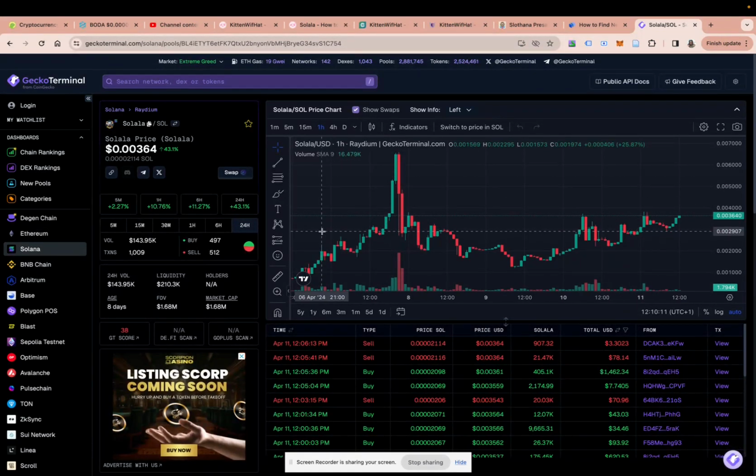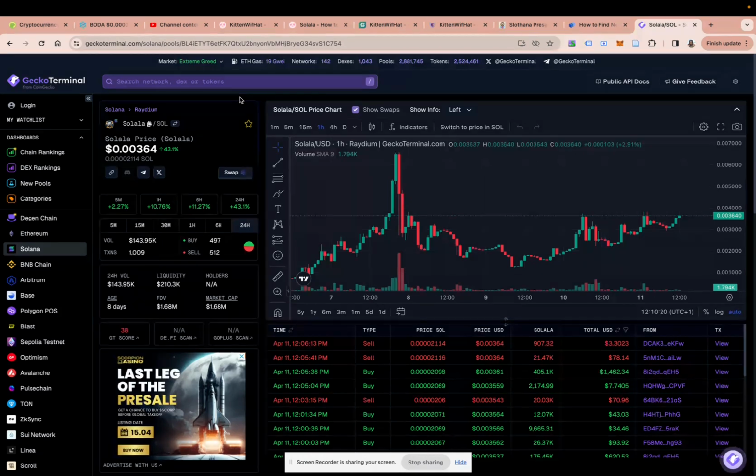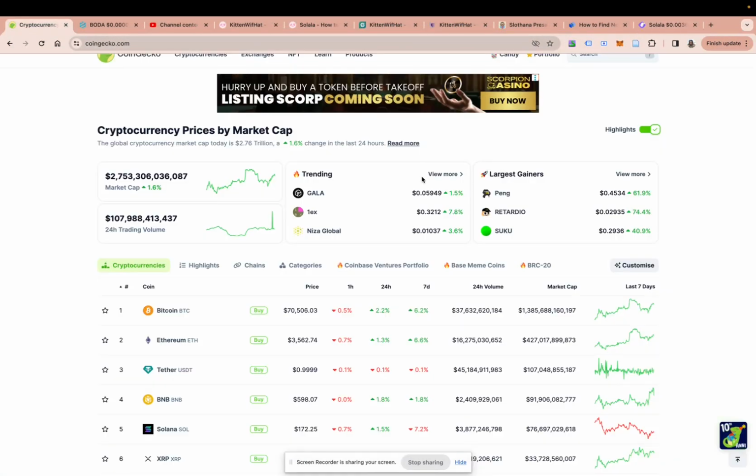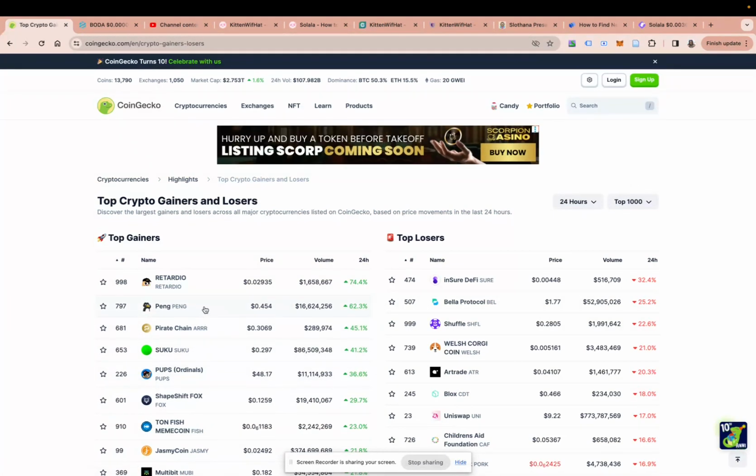But we can see, you can join meme coins early before they join the actual exchanges, or you could look at what is already on exchanges, because you can go here in CoinGecko, and we can see large gainers like Peng is still doing nice numbers. We can press view more, and we can see a lot of meme coins. It's highest out. Some people say it's higher risk. Some people say, oh, I've missed it.